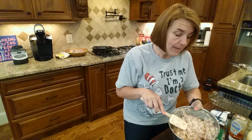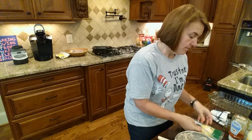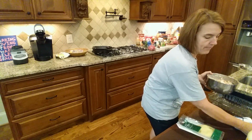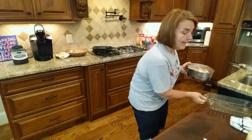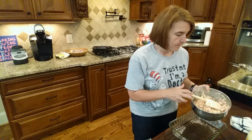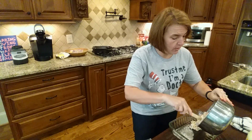Pretty simple. If you want more cheese, you can certainly do that, and that wouldn't be a bad thing. You can also layer it in the pan and then add more cheese after that. In our house, you can never put too much cheese. Again, I've used provolone and Swiss. I've also made it with cheddar cheese, whatever kind of cheese your family likes with your Reuben is fine. I did add the caraway seeds.